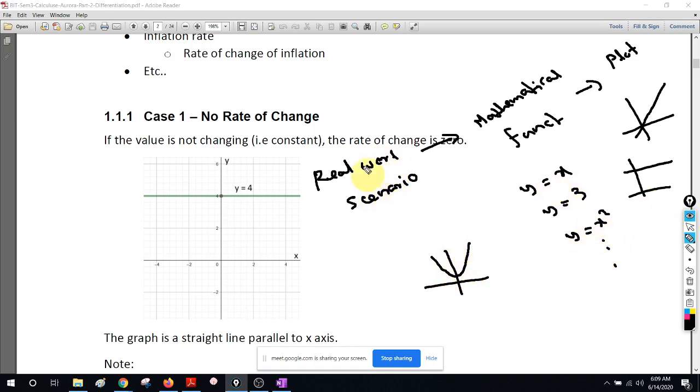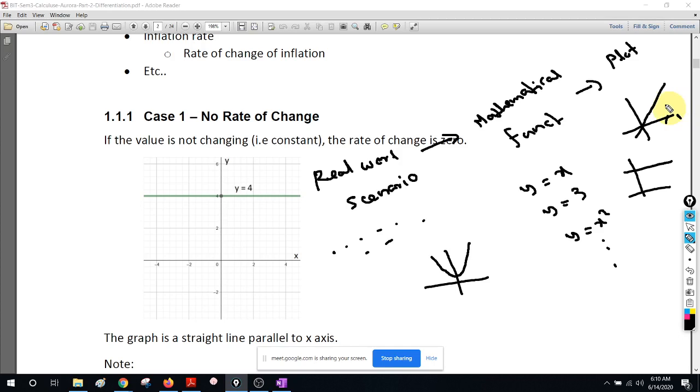So we look at the real world scenario, whether it's speed or acceleration or inflation or economic growth or whatever. We try to figure out what is the closest function. Of course, there are techniques to do that that we are not going to cover, right? By analyzing real world data, there are techniques to find the closest function. Then of course we can analyze this function rather than the data. Then using differentiation and those things, we can predict what is going to happen in the next 10 years, etc. Okay, so that is very important, right?